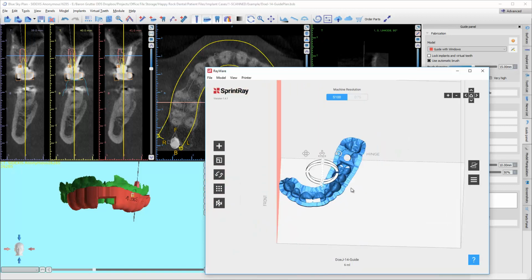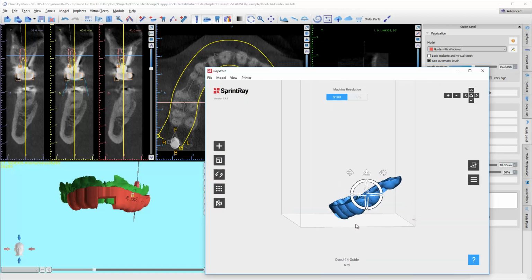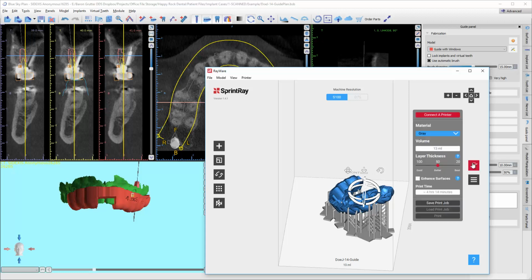This is how I print most of our, if we're going to use the supports, this is how we print our night guards and our surgical guides. Don't worry about specific degrees. I just try to make this a V, maybe slightly more upright on the palatal. Hit supports. Medium, that's typically what I do. Generate supports. 100 micron layer thickness. Surgical guide. And now it's ready to print.